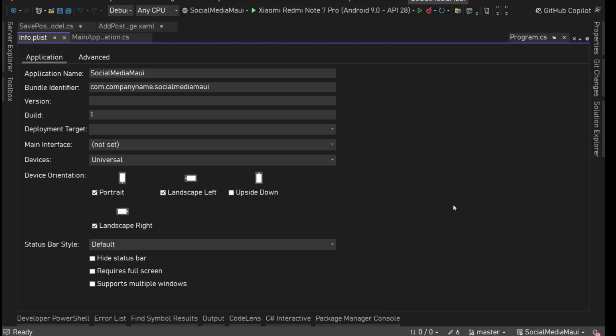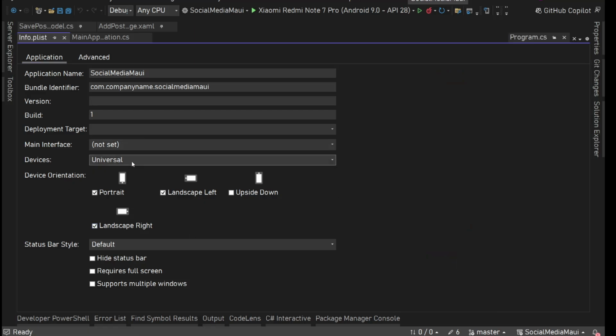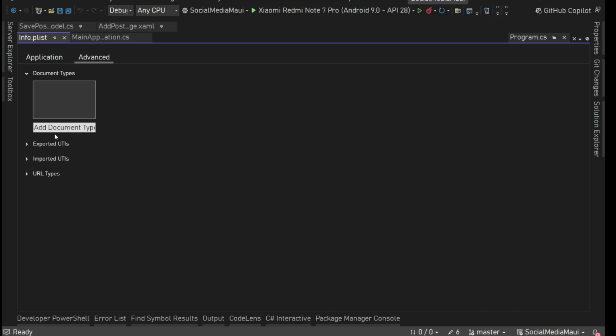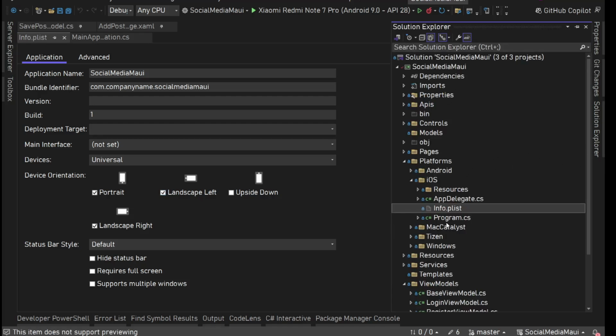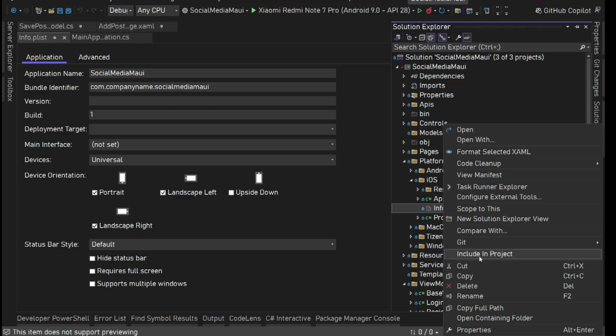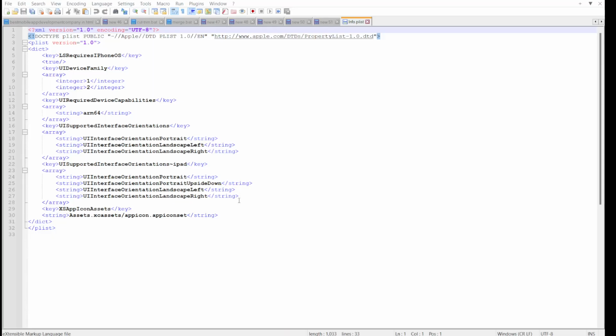Okay, let's open it in Notepad, because here I have not done it. Maybe there should be something from here also by which we can add URL types, import, export, document types, application. Do let me know in the comments if you know how to add those permission related things in here, because here I can't see anything. Alright, let's include it back and let's try to open this in Notepad. I have opened this in Notepad so we can see all these things.